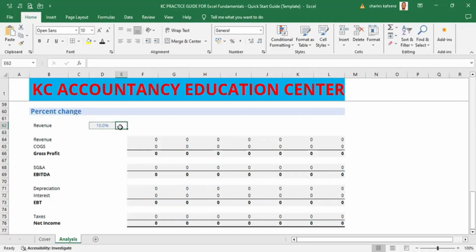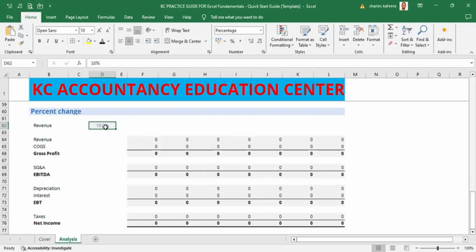Then we use that name increase in the formula in order to make sure that we fill this income statement. So let's start off by popping into this cell, D62, that has the 10%.